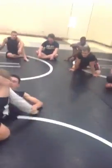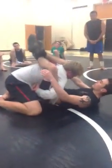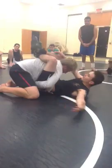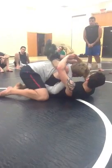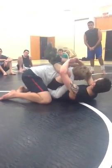The next one, if he wraps around even further back. Here, what I'm going to do is, one arm is coming around his head, here. The other one is going to come around my own knee, here, and I'm just squeezing. Here. That's another neck crank. However, you can get called for a choke on this, so it's legal.